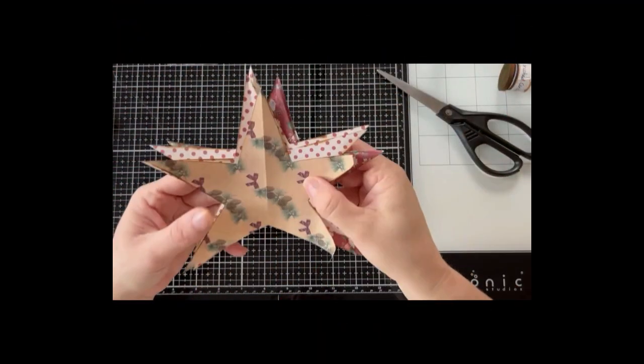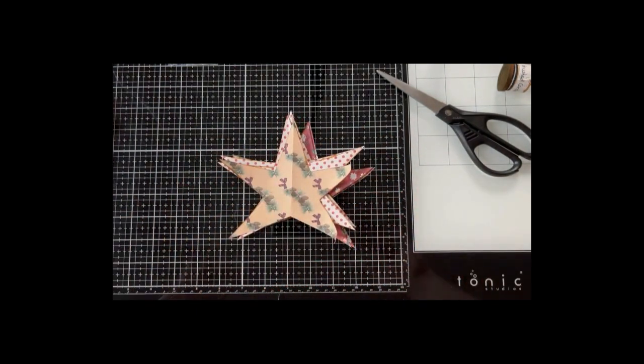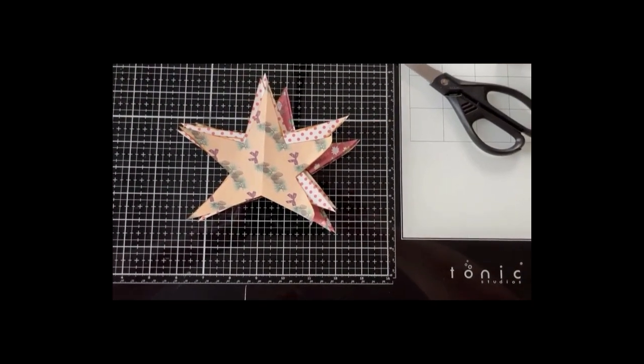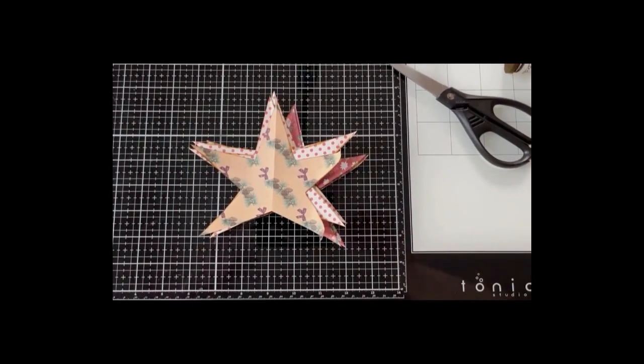Okay, so everything is inked around. Now we will have the gluing part. Let me bring it a little bit closer here, because that is the most important part.